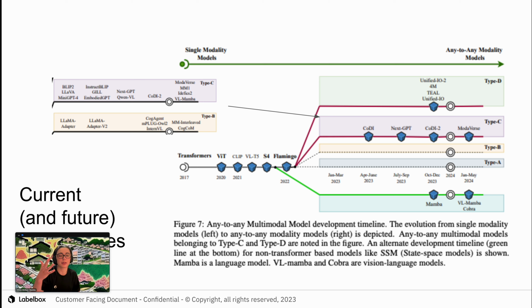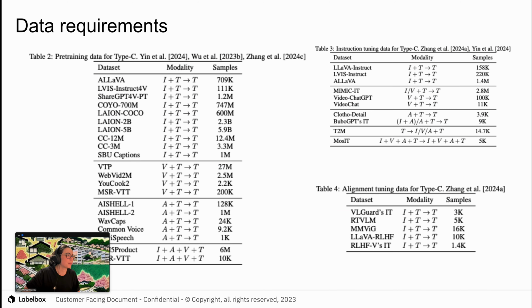We just covered a very high-level architecture of a multimodal model, but there are plenty of different architectures that exist. One of them is the most common one, and this is just reinforcing how much data you need to build a really good multimodal model. Your pre-training is almost always going to need a higher volume, especially if you're covering more modalities. Your instruction tuning data sets are going to be smaller, but they still need to be very, very high quality.